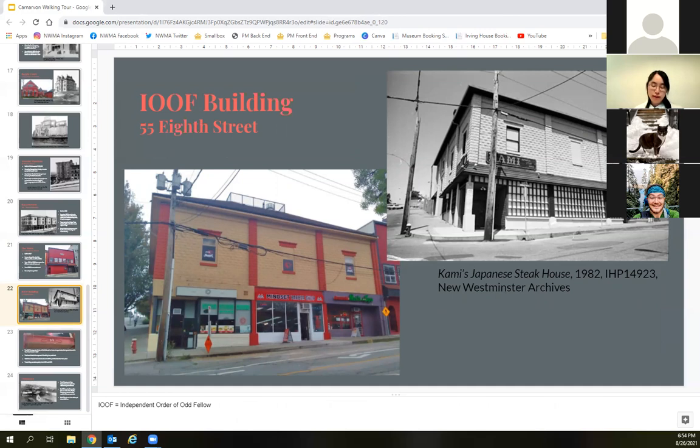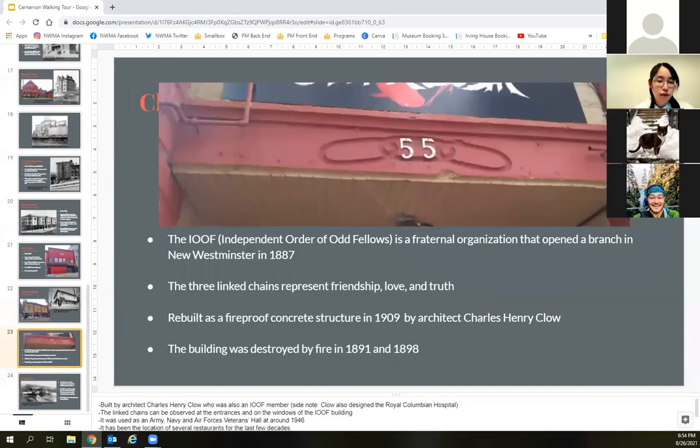They were a secret society founded in the 18th century in England. They established in North America at around 1819, but this building was built in 1887. If we go on to the next one, I have a zoomed in picture of one of their symbols, the three chains, which represent friendship, love, and truth.